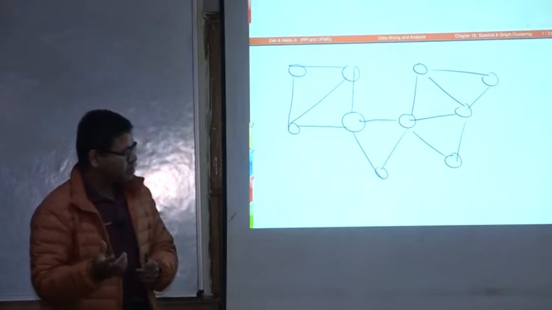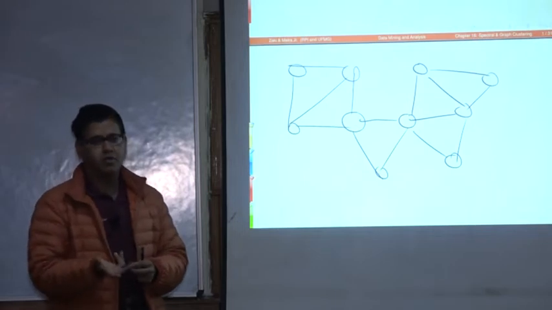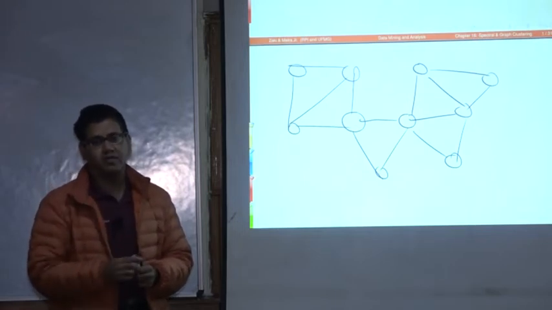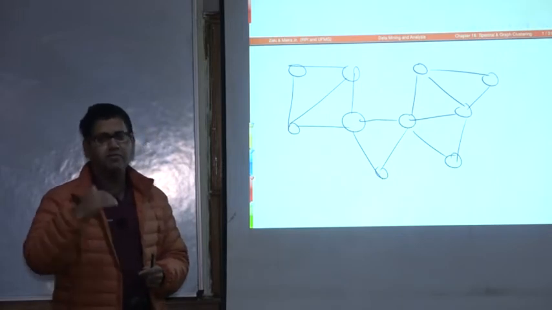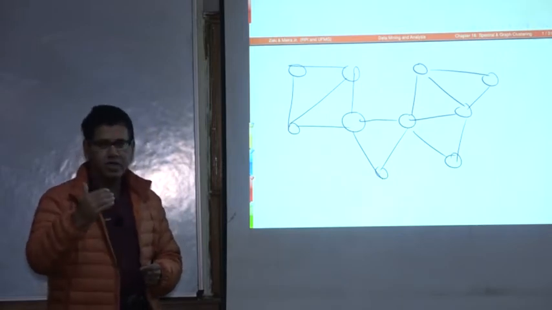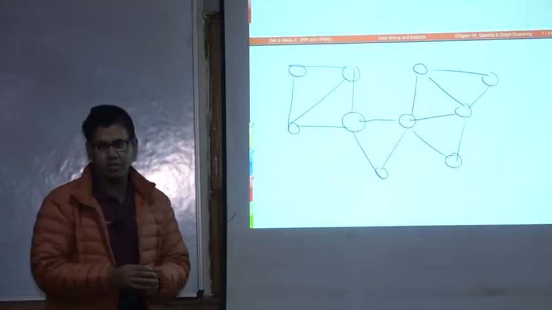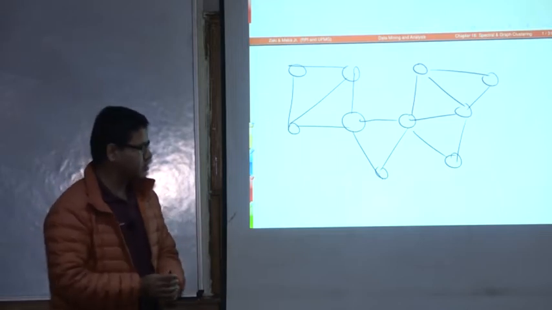But now the problem is, what do we mean by similar? Right? What do we mean by distance? How do we actually define that? And that essentially is the key. I mean, the key first step. Till we define that, we cannot really do any clustering per se, because we're going to apply some methods.